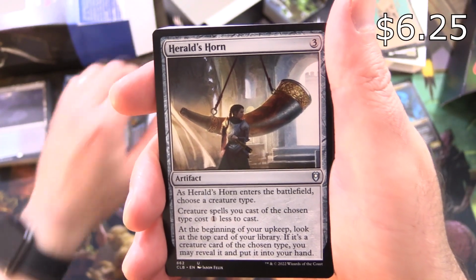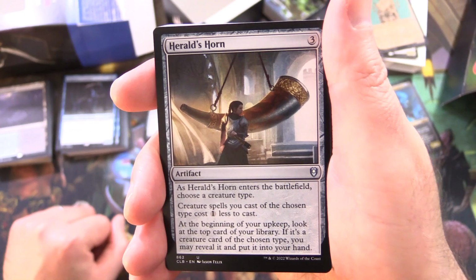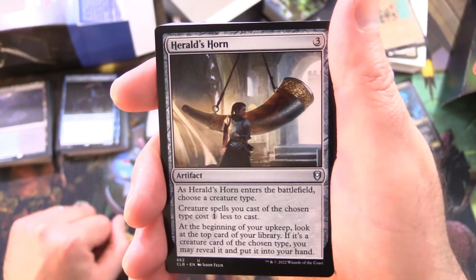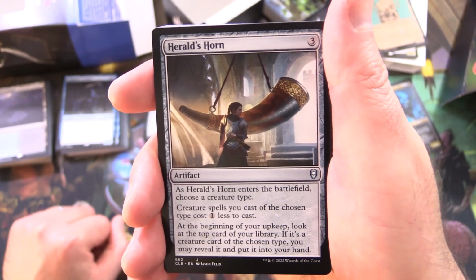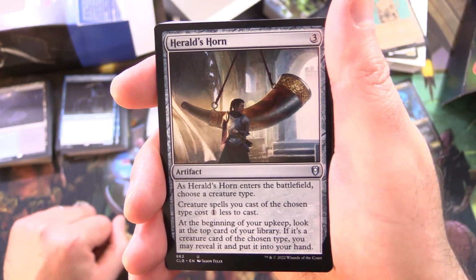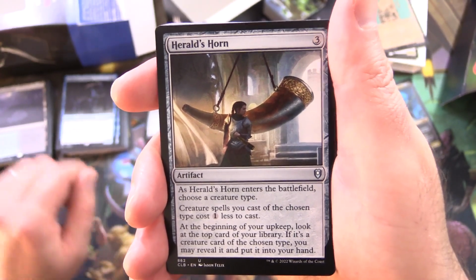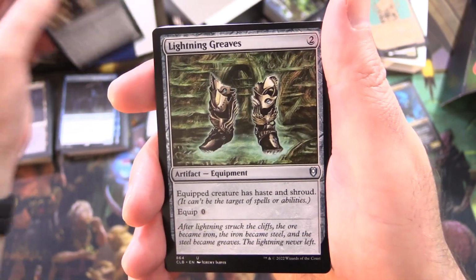Herald's Horn, okay, this is a nice one. Artifact for 3, as it enters the battlefield, choose a creature type. So you're going to pick Horrors in this case. Creature spells you cast of the chosen type cost 1 less to cast. And at the beginning of your upkeep, look at the top card of your library. If it's a creature card of the chosen type, you may reveal it and put it into your hand.